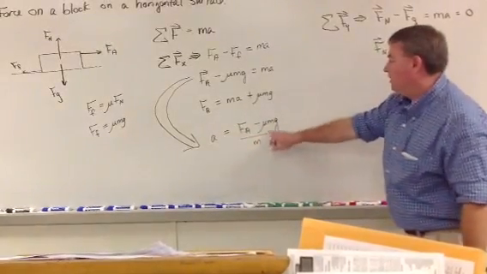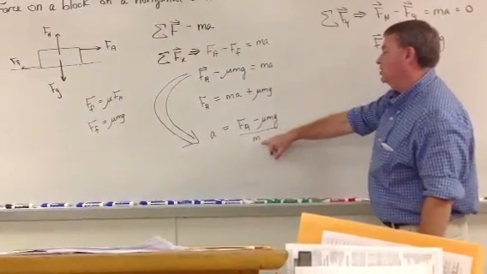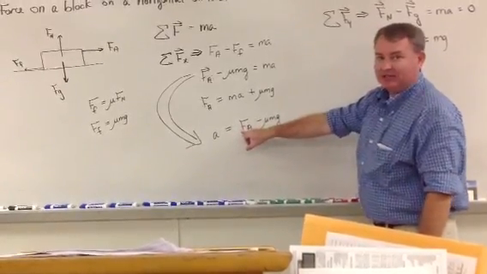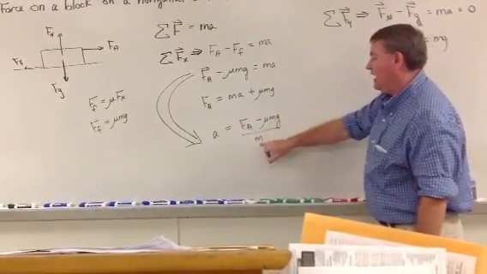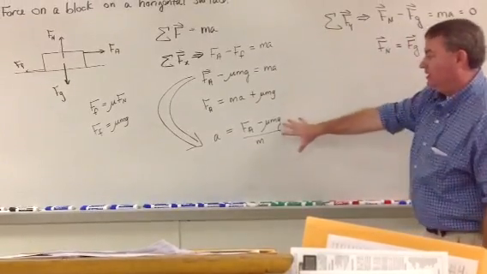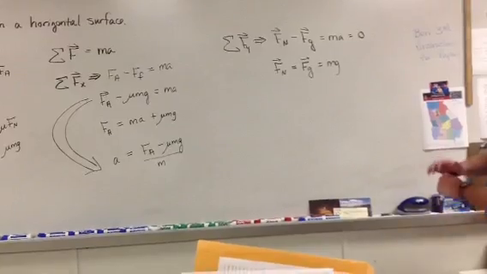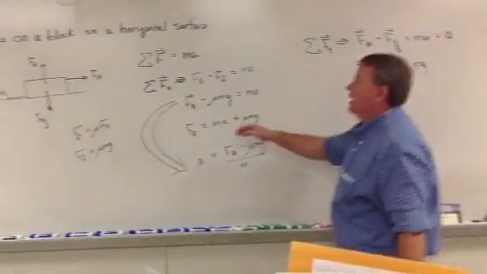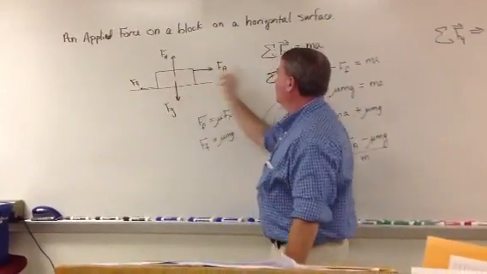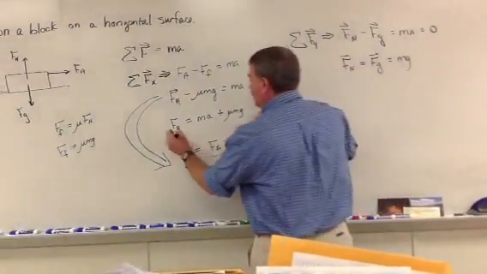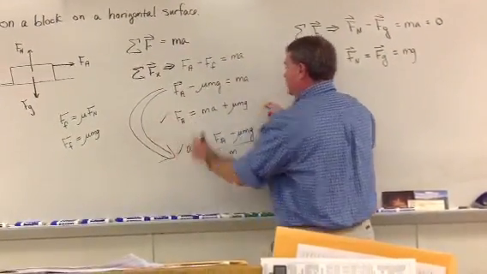Now, some people want to just cancel that mass with that mass, and you can't do that because a negative sign is separating these two terms, and there's not a mass in that term. So you can't just cancel out the masses. It is just as it is. It has to stay that way. Let's just look and see if we have any other situations. We've summed the forces in the x direction, so force applied minus force of friction. And we've gotten two different things that we can solve for, force applied and acceleration.